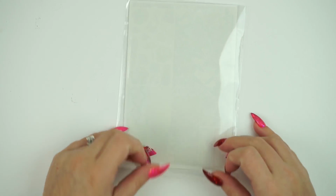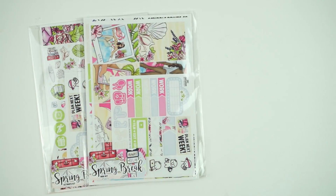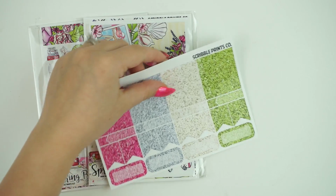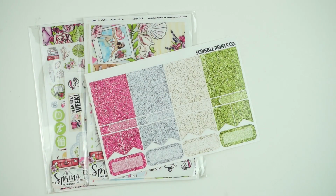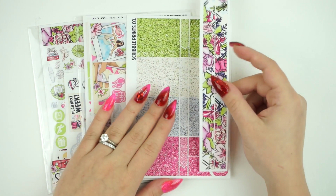I'm so happy that you guys love the bloom kit. I cannot believe how many I had to overstock. I think I had to overstock 200 or 220 or 250. I don't even remember. It was something crazy. I think it was like 250. But I was just blown away. I already have 4 more photo kits in the works for you guys, so definitely stay tuned. I think one comes out next week.